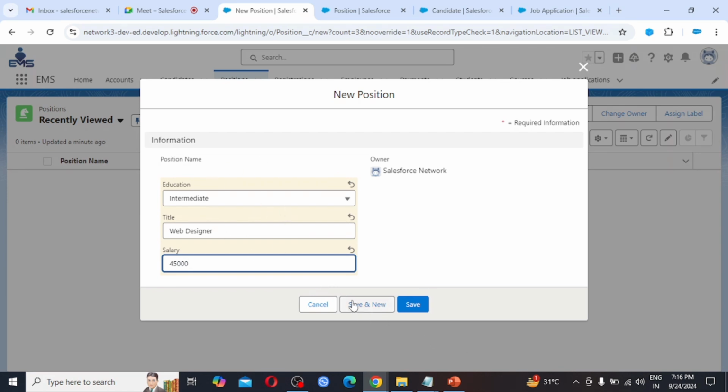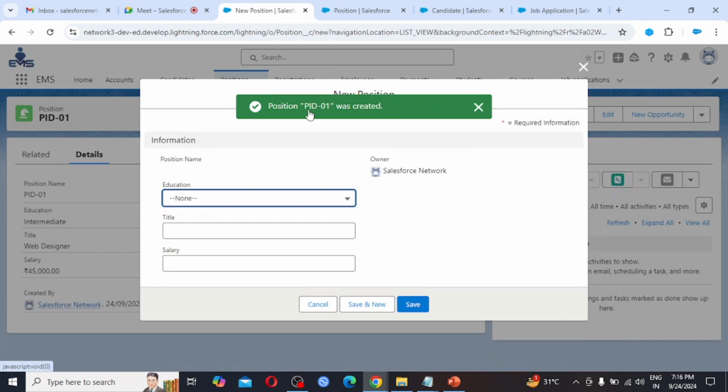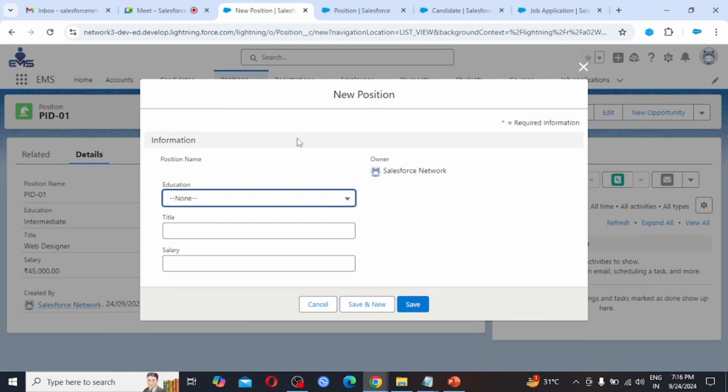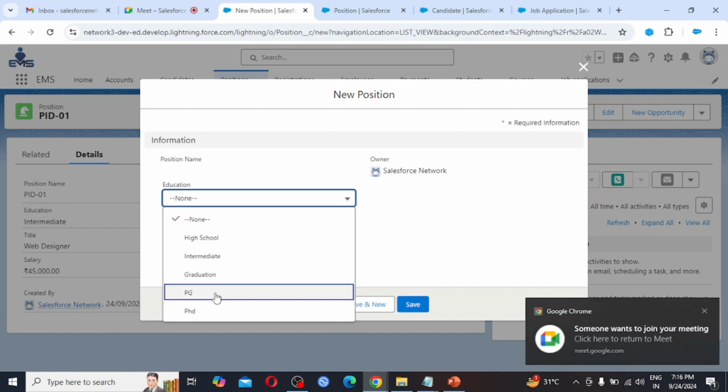So again I am going to create one more record. Clicking on save and new. Position ID 1 has been created. Second, there is a requirement that came into the picture from the company.